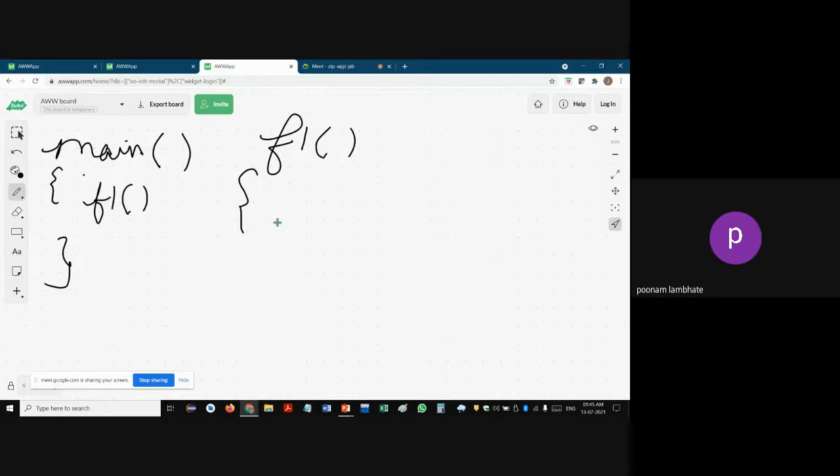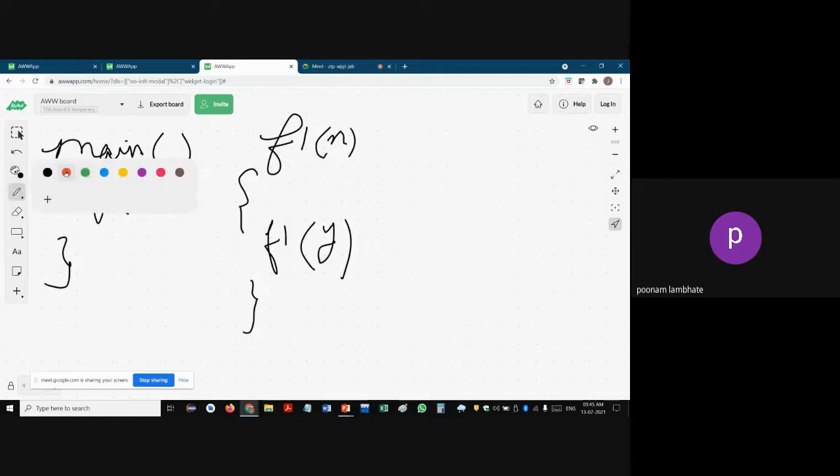Within F1, suppose I pass to F1 the parameter X, and here also I can store it in a variable, suppose N. Then within this function, I'm calling the same function F1 by passing the parameter, suppose Y. So now this outer function that you can see has one activation record, and this inner function F1, which has been called as a part of recursion, also has its own activation record.